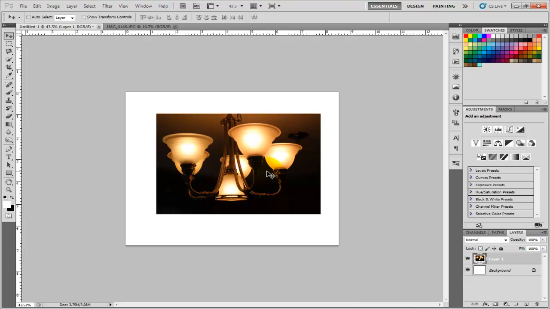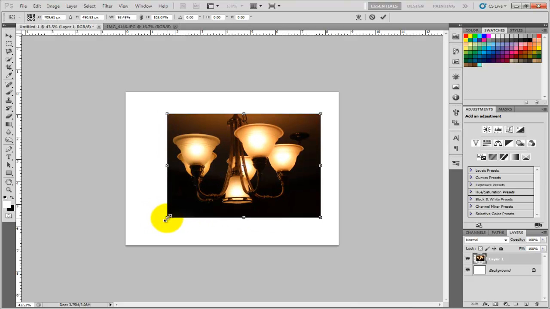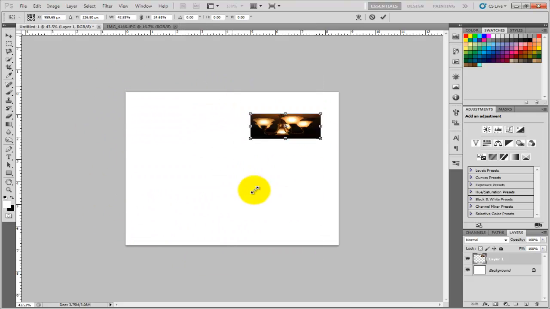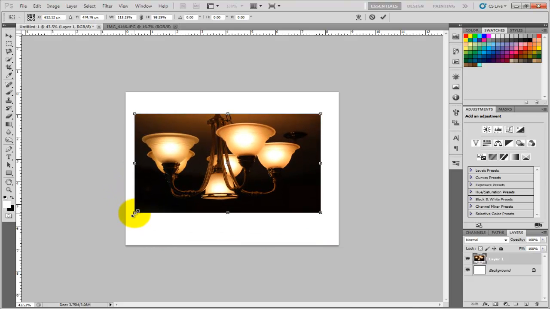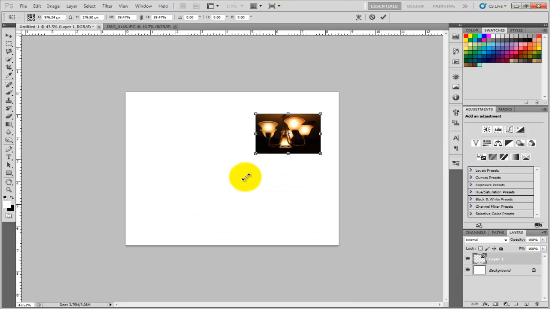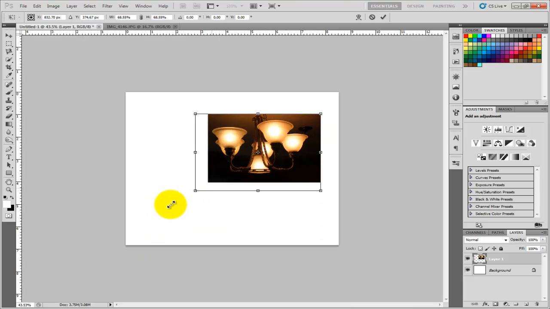But let's say I wanted to transform something and I didn't want it to go to the opposite handle. So we're going to make sure this layer is selected again with our move tool, Control T, and these little handles are going to pop up again. We're going to grab our bottom left hand corner handle, and you're going to see you can stretch it out however you want, like that. And then I'm going to hold the Shift key, and it's going to give me the proportional transform, and it's going to go to the opposite handle.